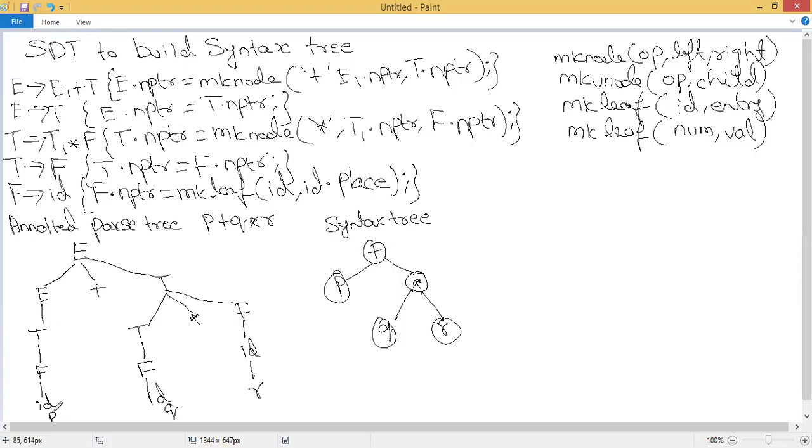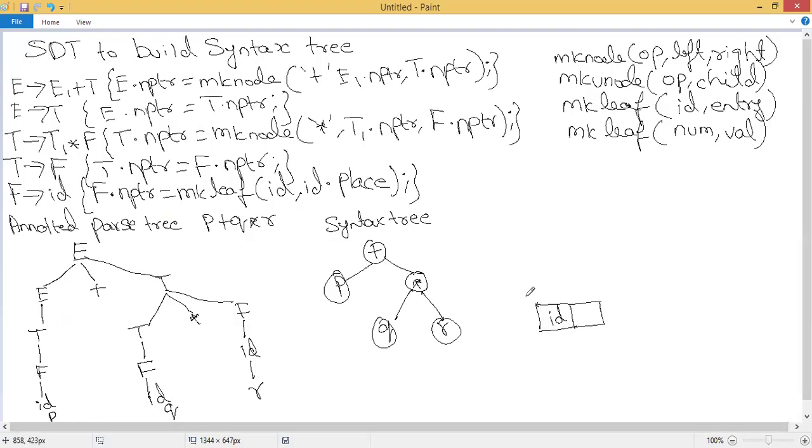So F tends to ID. For this production rule, what is the equivalent semantic rule? F dot NPTR equal to make leaf of ID, ID dot place. I'm creating a leaf pointer here. ID dot place is nothing but this particular value.